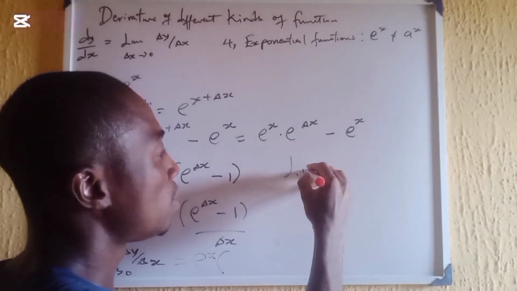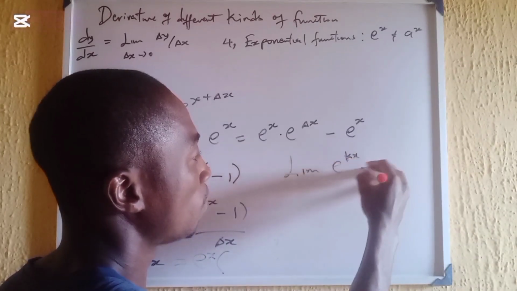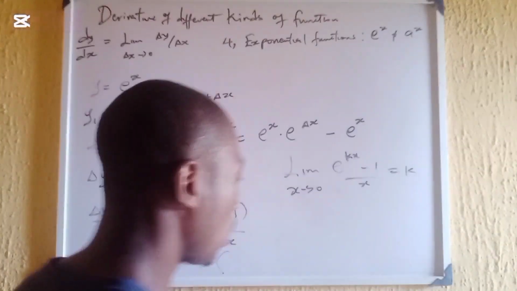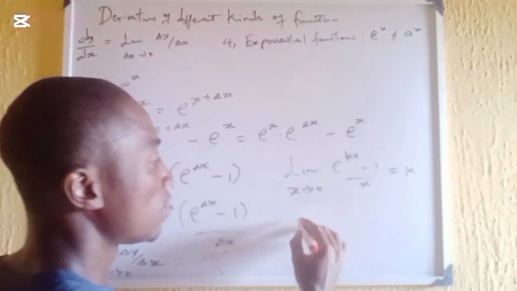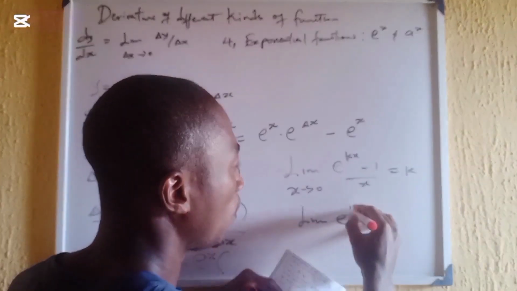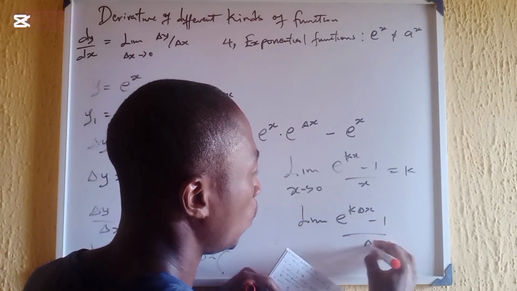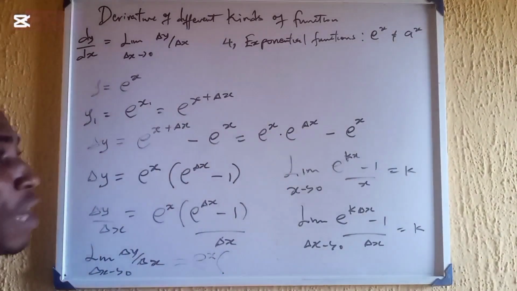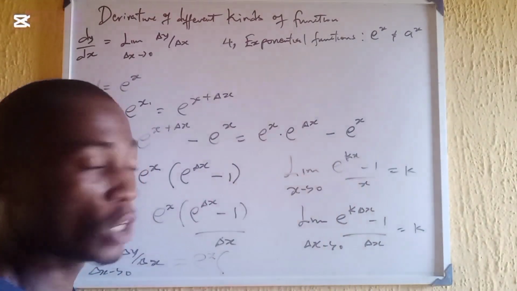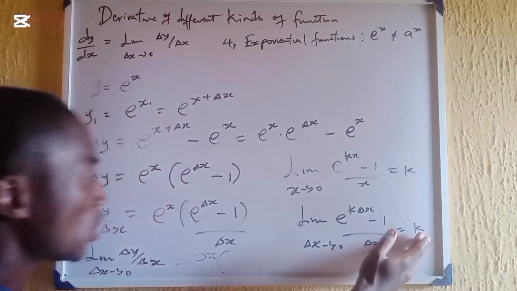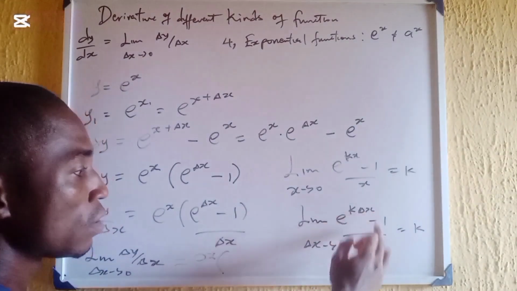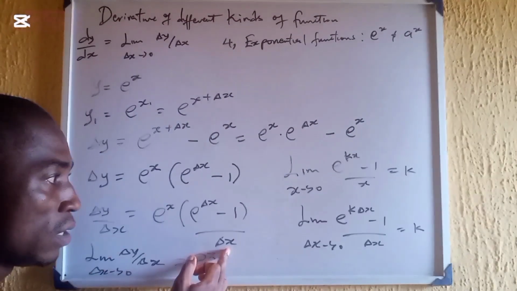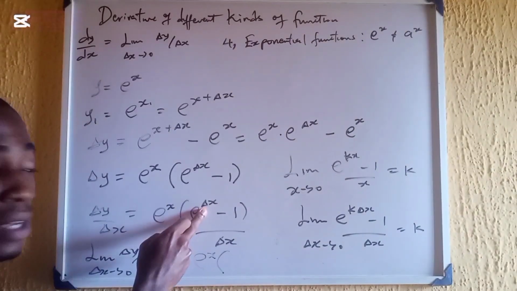If you go back when we did limits of e to the power kx minus 1 over x as x tends to 0, we said that this is equal to what? k. Now, let's rewrite this. So we say limit of e to the power k change in x minus 1 over change in x as change in x tends to what? 0 is also equal to k. So whether you write x or you write change in x, just know what you're working with. This gives us k. So let's compare. What do we have? e to the power k change in x minus 1 over change in x. And that's the same thing we have here. e to the power change in x minus 1 over change in x, implying that our k here is 1.